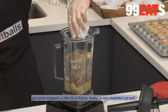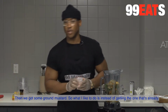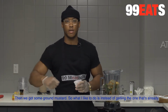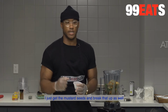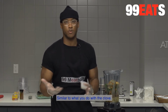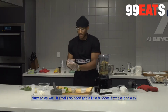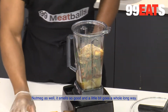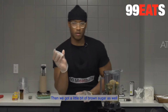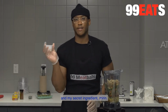Thyme is very important as well. And then we got some ground mustard. So what I like to do is instead of getting the one that's already in the bottle, I just get the mustard seeds and break that up as well, similar to what you do with the clove. And so we're gonna add a good amount in there. Nutmeg as well. It smells so good, and a little bit goes a whole long way. And then we got a little bit of brown sugar as well. And my secret ingredient, marin.